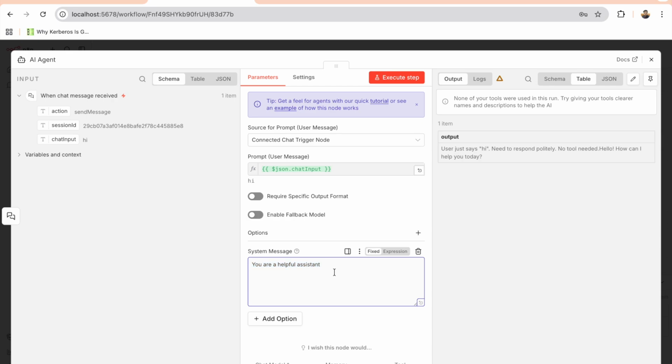But here there are three, four main components to build a good system prompt. First, you need to define its goal or what it's supposed to do. Second, you need to supply all the MCP tools which are present in this workflow so that it knows which tools it has access to. Plus, you can also define some rules, some boundaries within which it should work. You can supply the rules that you should not do this or do that. You should work within these constraints. You can supply those constraints as well, and that's how you build a good system prompt.